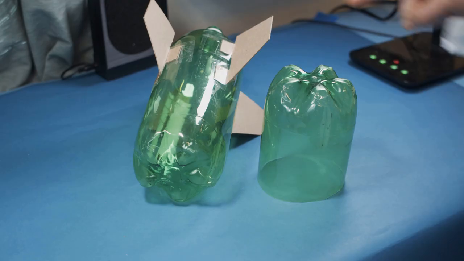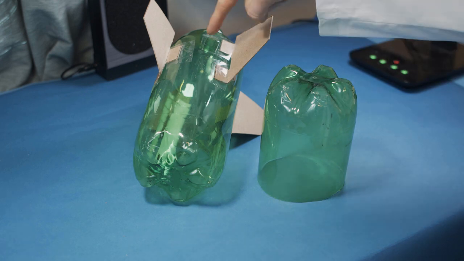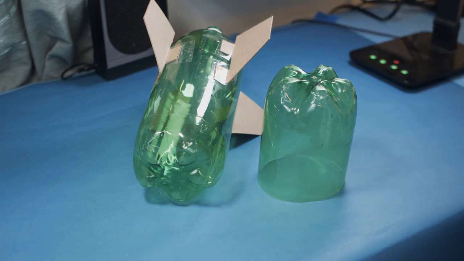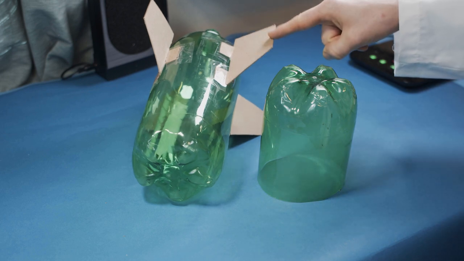To build the rocket, I used two 2-liter bottles. The first acts as the body for the rocket, and I taped some fins to it made out of cardstock to help stabilize the flight.